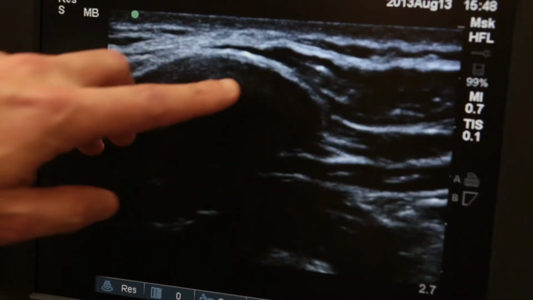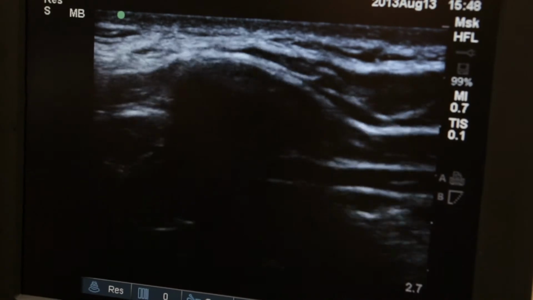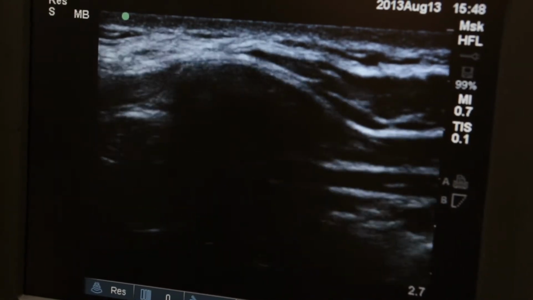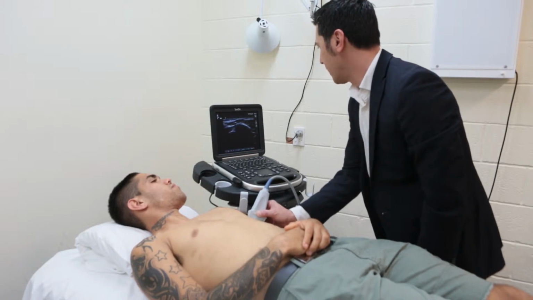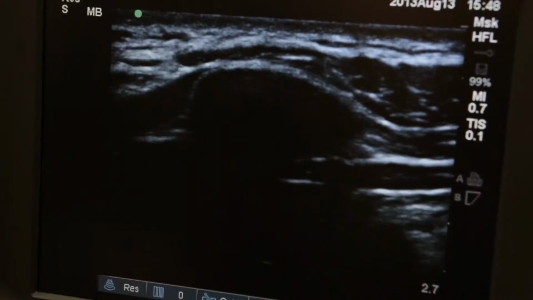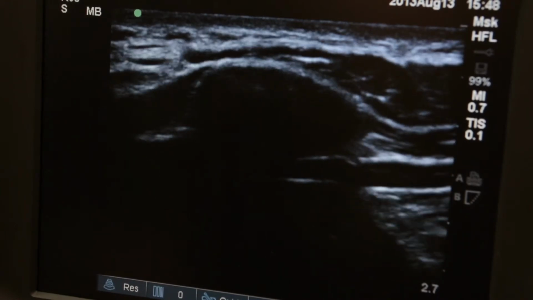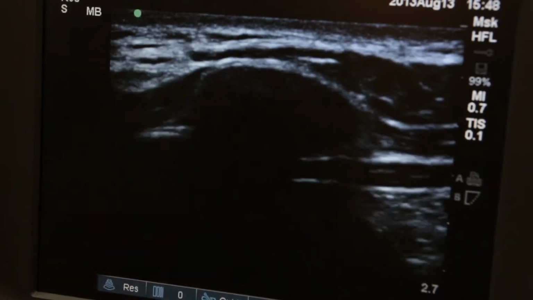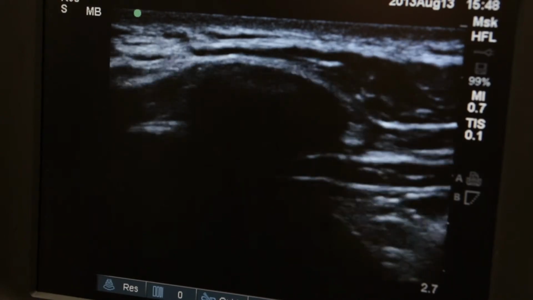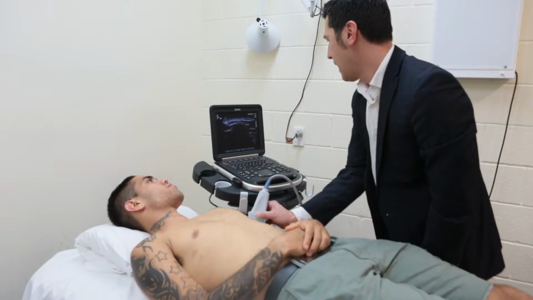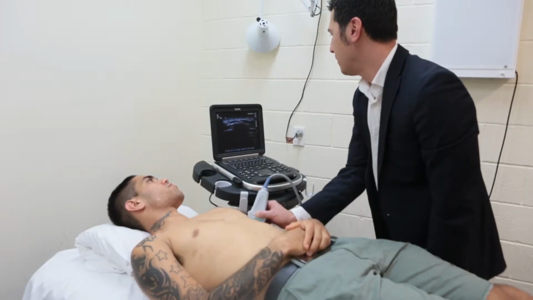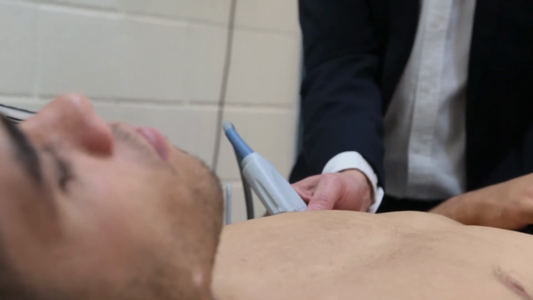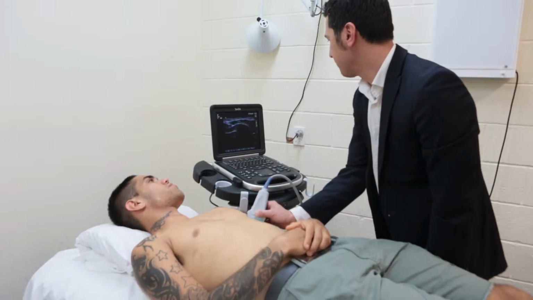You can see the rib just here, that's the echogenic white line is the rib, and you can see the lungs moving underneath. And as I come forward towards the costochondral junction, so the white rib turns into black costal cartilage. And you often get injuries of the ribs at around the end of the ribs or at the costochondral junction or of the costal cartilages themselves. And the SonoSite ultrasound allows us to obtain really beautiful images of these soft tissue injuries and bony injuries in patients or players that have sustained a chest wall injury.